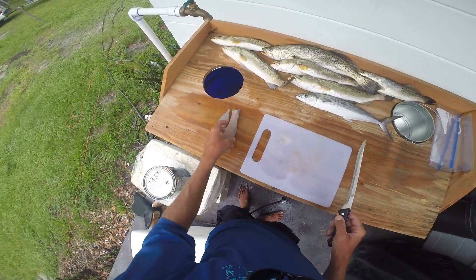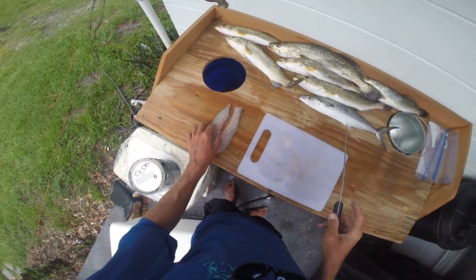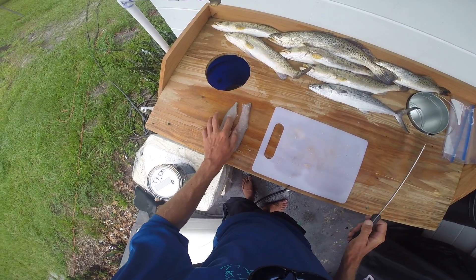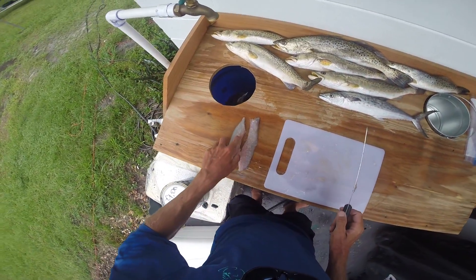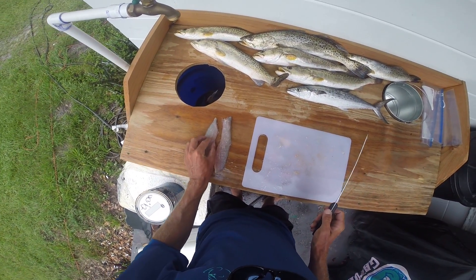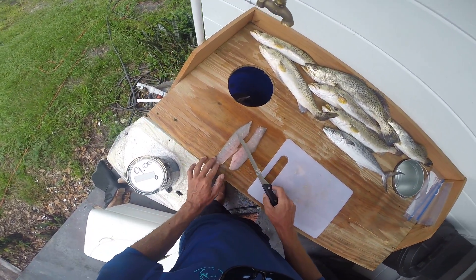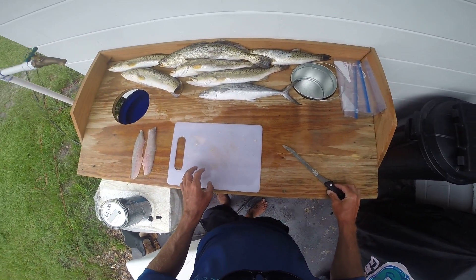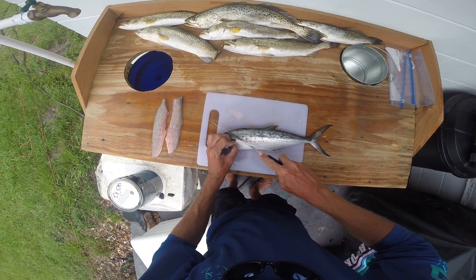There you go — two good fillets of trout. Something to note: I don't like any bones on my fish; I've had a bad experience before and I don't intend to do that again. Not all fish are the same. With this mackerel, they got a bone coming down the center line — you're just gonna have to feel for it. You'll feel tiny little ridge bones. If you got some in that fillet depending on the fish, just cut them out and try to keep as much meat as you can. Let's do this mackerel right here.